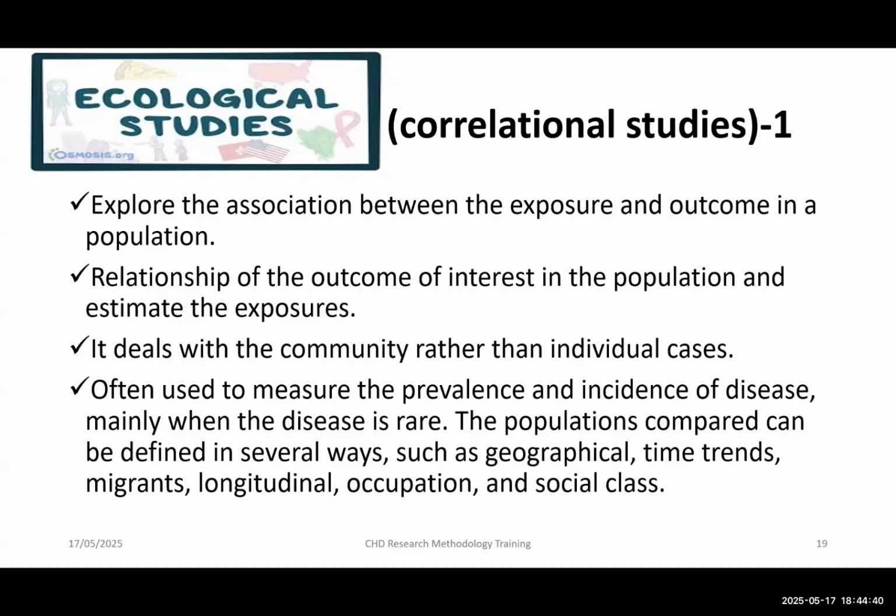Often it's used to measure prevalence because, from statistics and all the data collected, you can easily get the total population of that area, and then the number of people who have, say, diabetes or colorectal cancer. Then you're able to get the prevalence of colorectal cancer and the quantity of meat being consumed in that area. So it's used to measure prevalence and incidence of diseases, especially when the disease is rare.